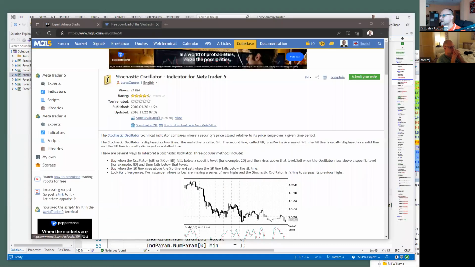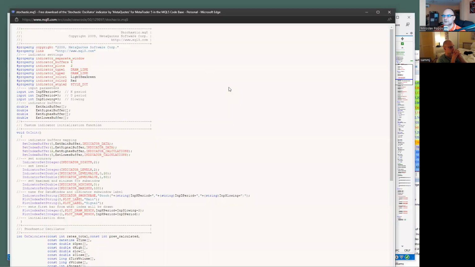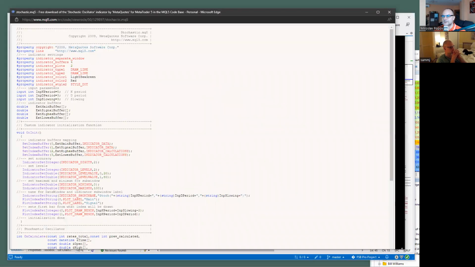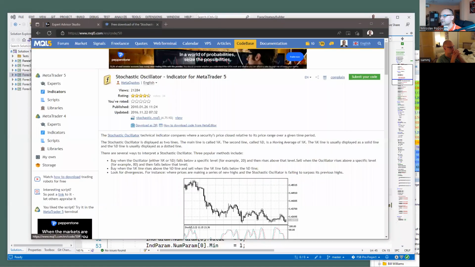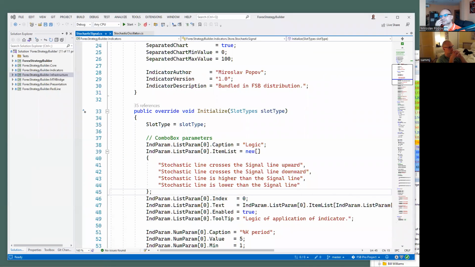It's not a very good design, so I have to make it smaller. And here you can find the source code of all MetaTrader indicators. It is good to know. Okay, I will not use this now. So let's go to FSB.